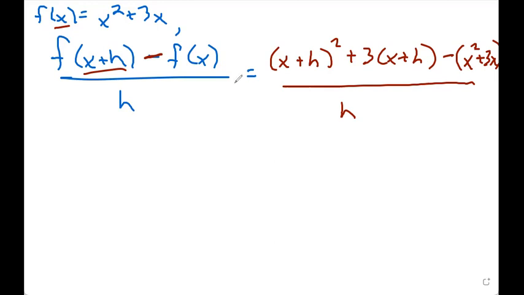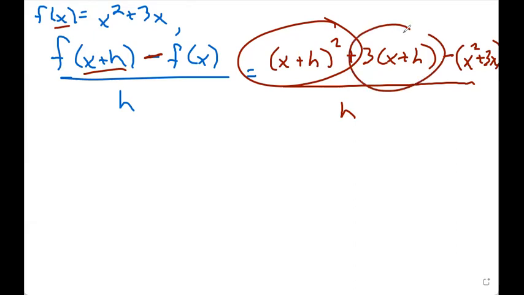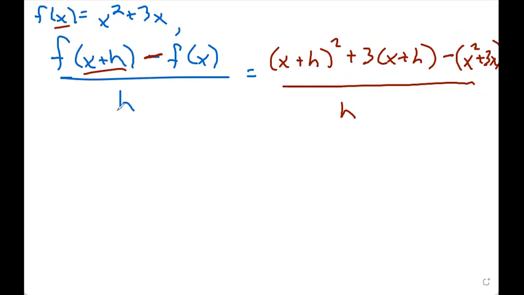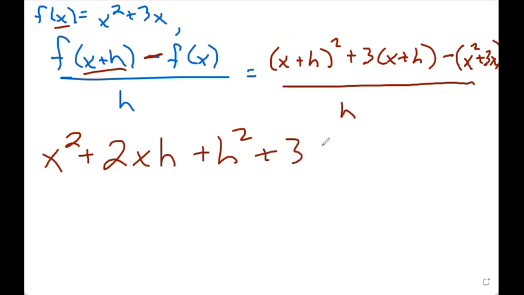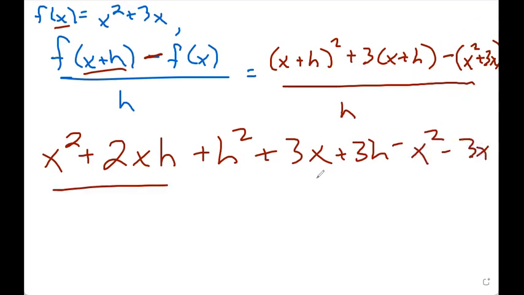So now the next step is to go ahead and distribute, FOIL out each of these terms overall. So we got this one to do, we're going to FOIL in just a second. We got this one, we're going to distribute the 3 for the second one. And the last one, we're going to have to distribute the negative overall. By doing so, x plus h squared is x squared plus 2xh plus h squared. That's what this piece is right here. Then we distribute plus 3x plus 3h. Then this one right here, distribute minus x squared minus 3x all over h.